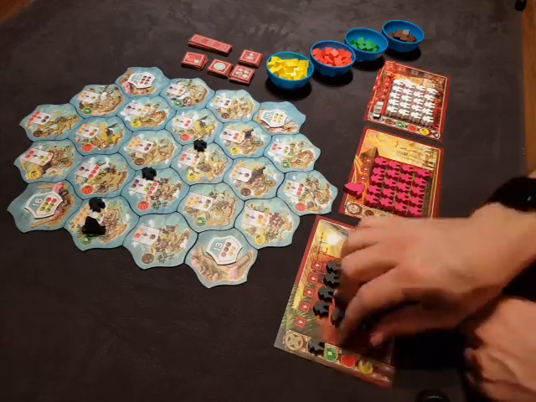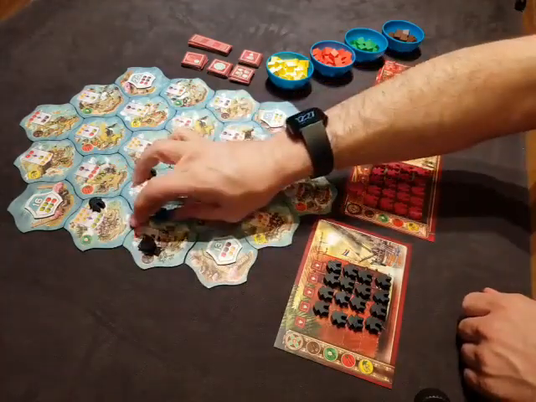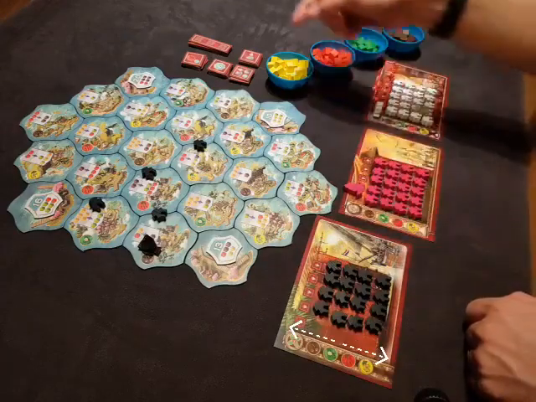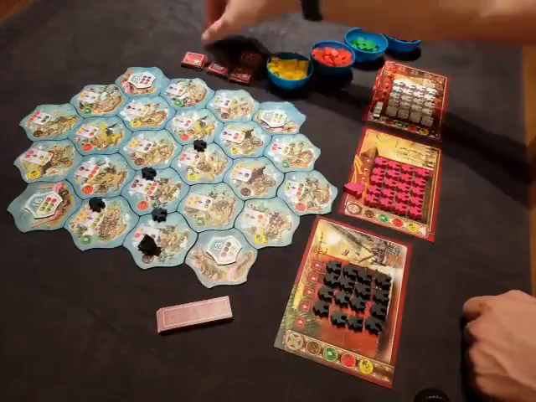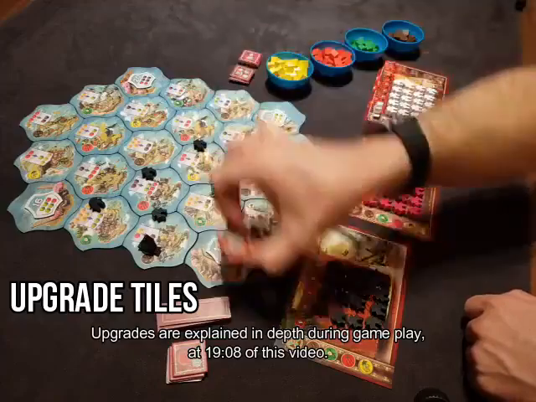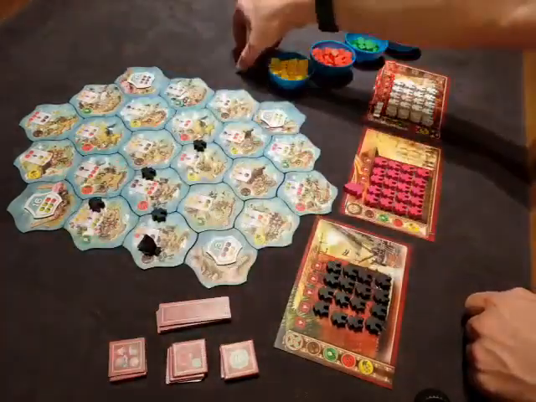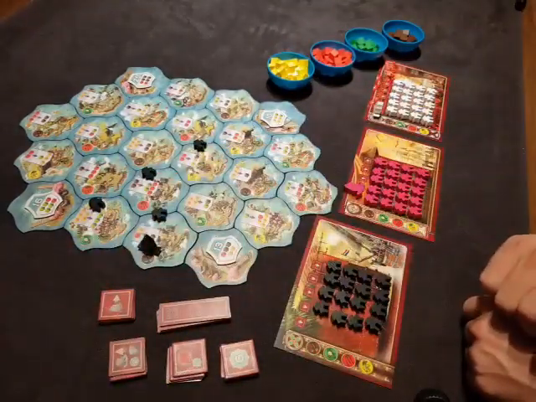If I can finish a column on my player mat, then I can choose one of these upgrades. I talked about all the choices you can make in this game. This is one of them. When I finish a column, I can choose one of these upgrades.